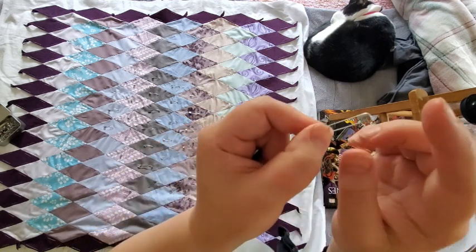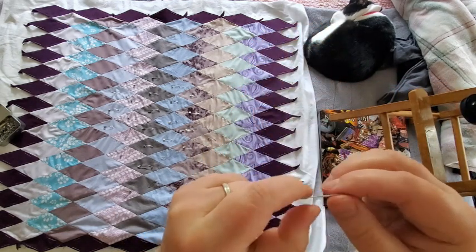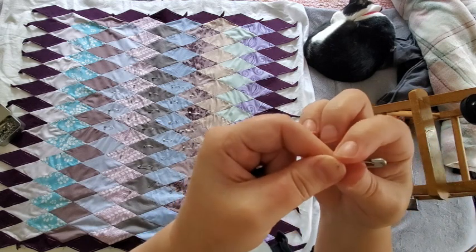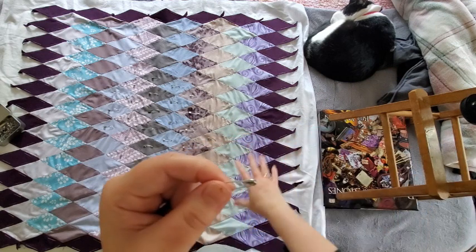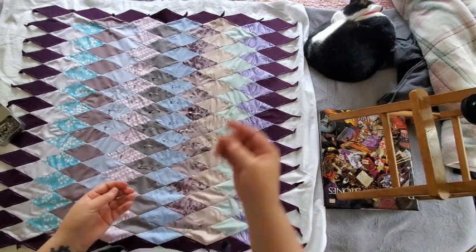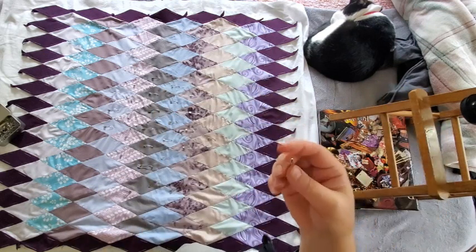These, on the other hand, are not so good safety pins. If you can see, they are already bent. They bend quite easily. You don't want that, because when they bend, they can open and close on their own really easily. They sometimes open just by me putting the hoop on, and then I get stuck everywhere. This one is now trash. So you want these, and the size depends on what size you like to work with.